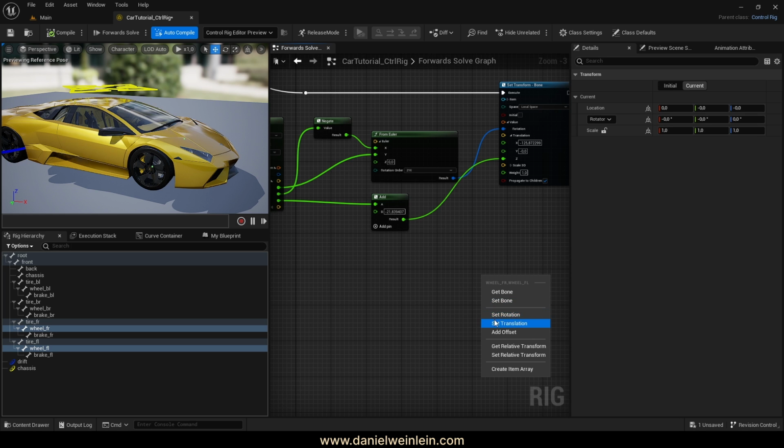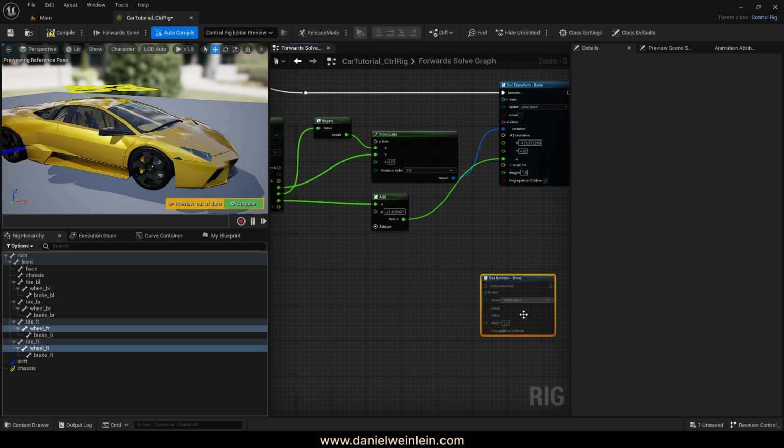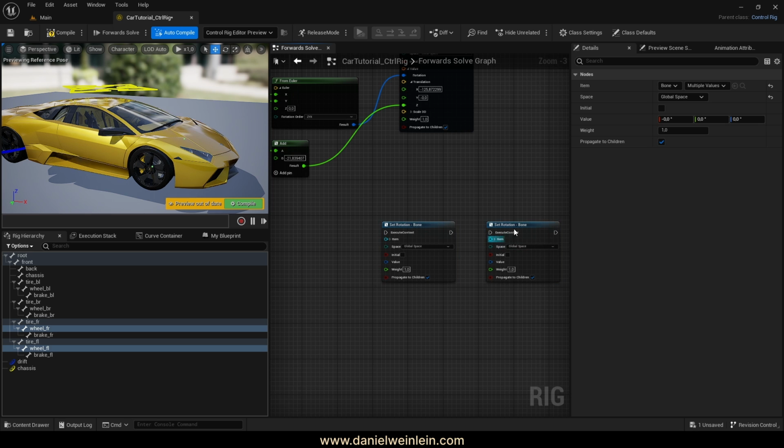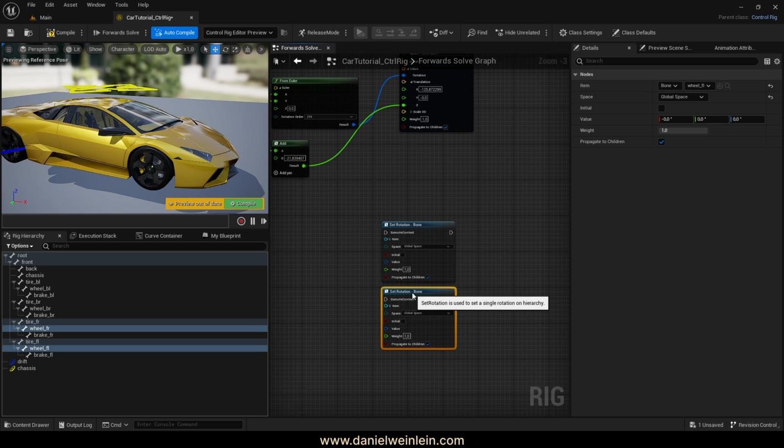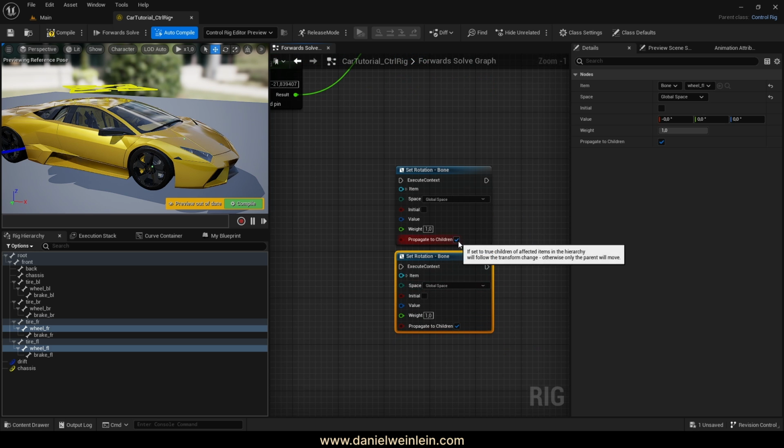So only the rotation, because we rotate the wheel with our wheels rotation controller, which we will create later, and we rotate the wheel with our steering controller. So no transform, no translation for this bone, only rotation. So I only set the rotation for the bones, and let's move this here, and let's connect the pins together.